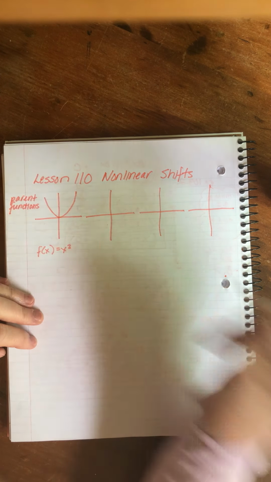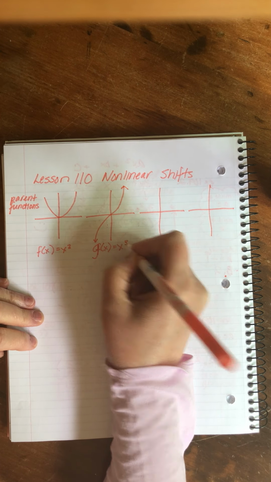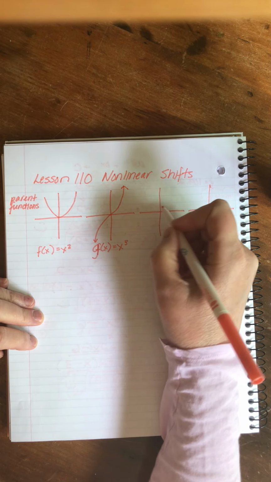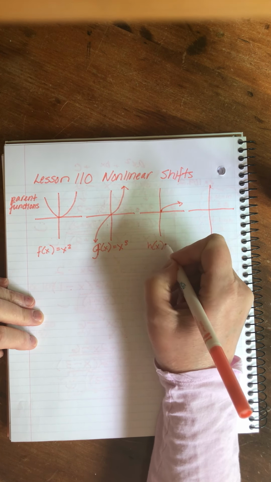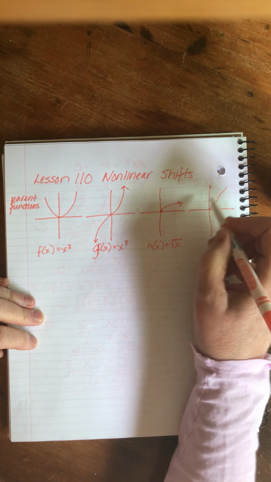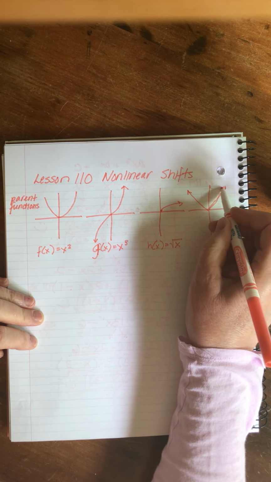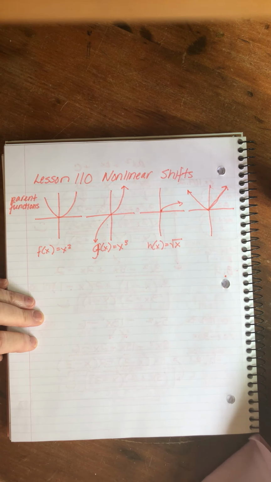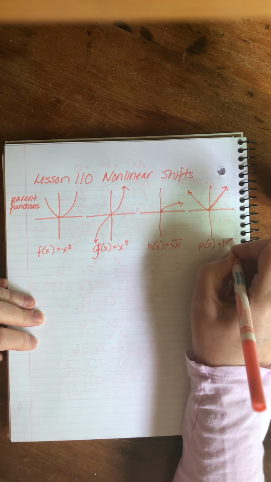Is it coming back all of a sudden? Oh no, this is g, sorry. G of x equals x cubed. Square root, like that. H of x equals the square root of x. And then absolute value. That is a really crooked absolute value. Pretend it's straight, okay? And this one, we skip the letters and, for some reason, John chooses to go to P of x equals the absolute value of x.